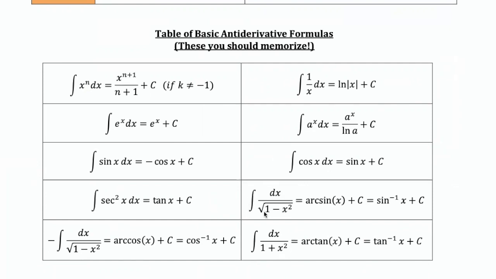Now down here, when you get to these integrals, please understand when you see the dx in the numerator, that's equivalent to writing it this way, where you keep a 1 in the numerator of your fraction and you put the dx at the end. It just saves space by taking this dx and moving it into the numerator. Arc sine and this notation for inverse sine, they both mean inverse sine function. I think nowadays most people use this notation for the inverse sine, but arc sine can be used as well. So just so you know, these are basic antiderivative formulas that you should memorize.